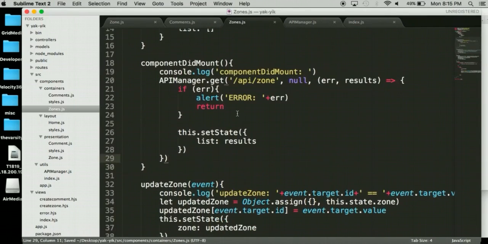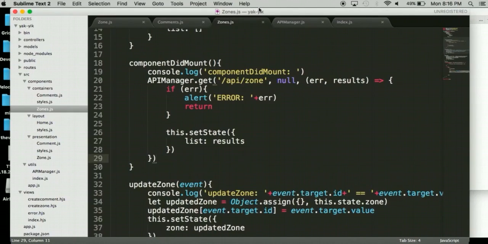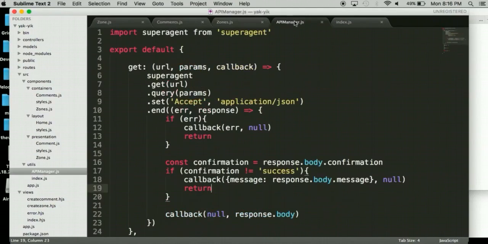Now there's one thing here on line 22 that's not going to quite work. Who can catch it? This error object won't quite capture what we want. Do you need to make it parallel? No, that's fine. It's the same thing. It's hard to catch, but inside our API manager, the error has a message key. This is where the actual content of the error, the actual what-went-wrong message, is.